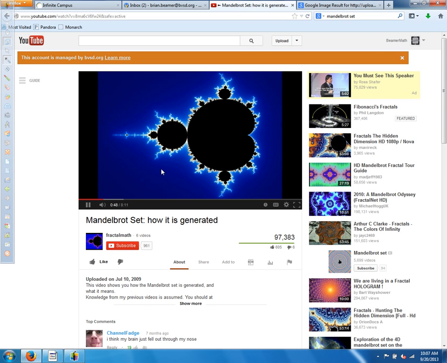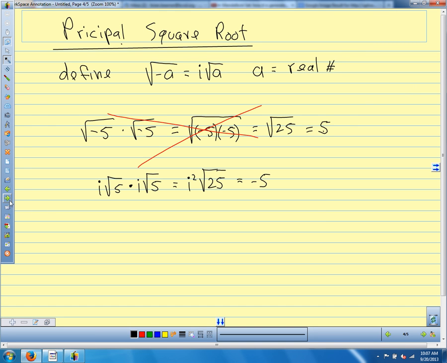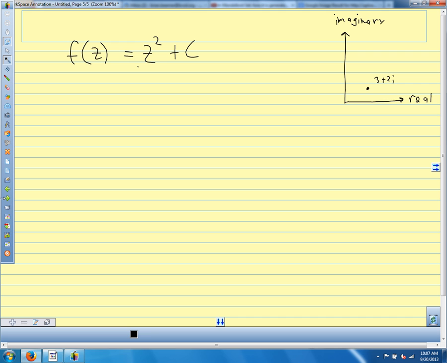So, the Mandelbrot set is one example of something I find really fascinating that has to do with complex numbers. There's lots of other things about complex numbers that turn into some really interesting things. Probably the most fascinating class that I took when I was in college, a fascinating math class, was complex variables. Just a really different kind of math and a different way of working with things. So if you ever get a chance to decide to go into math, take complex numbers, complex variables, or complex analysis. It was the most interesting math class that I took.